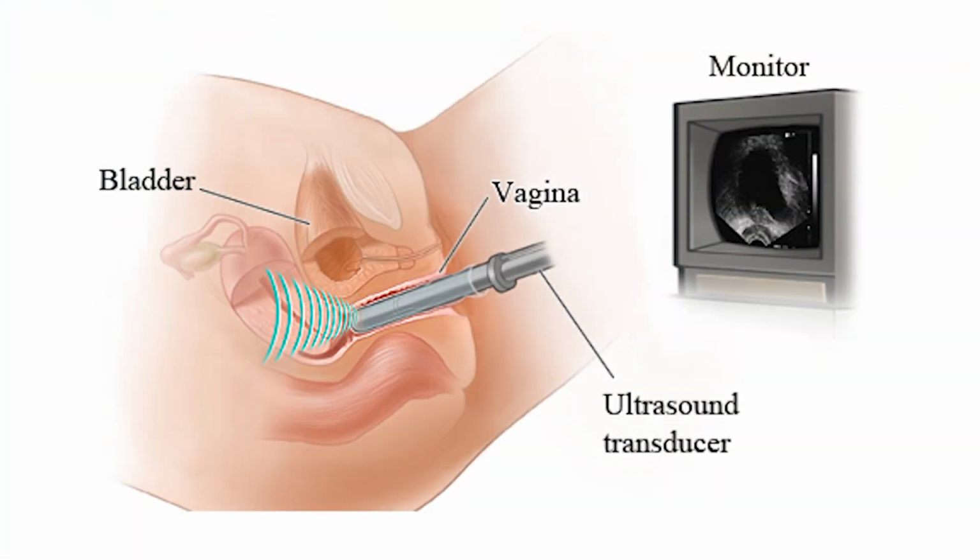Transvaginal ultrasound. A thin lubricated transducer probe will be gently inserted into the vagina to produce the image of the pelvic organs. The transvaginal ultrasound may give more information than a transabdominal ultrasound for women who are very overweight or obese, who are being checked or treated for infertility, who have a very difficult time holding a full bladder, and who also have a lot of gas in the intestine, which makes it very hard to see the organs from transabdominal.